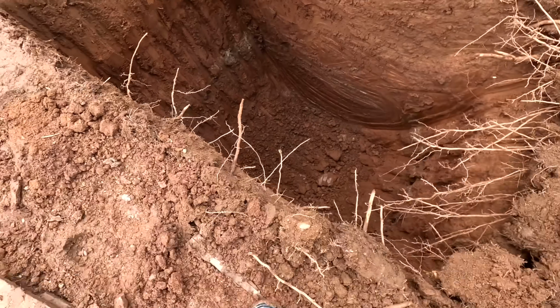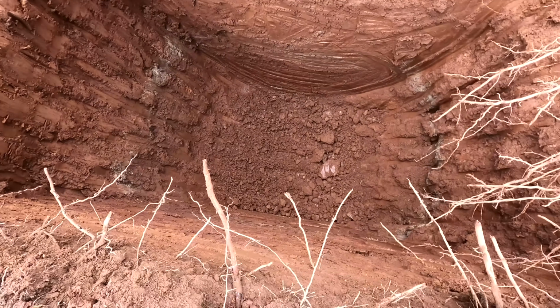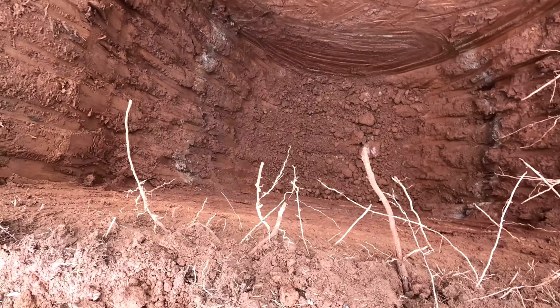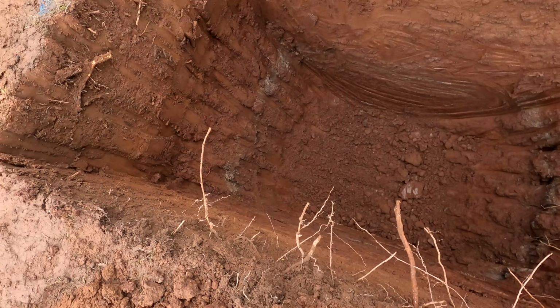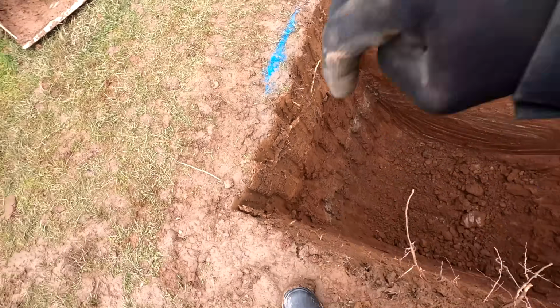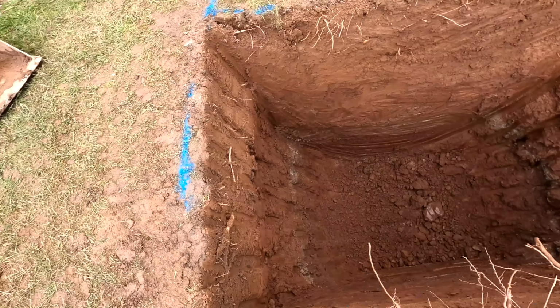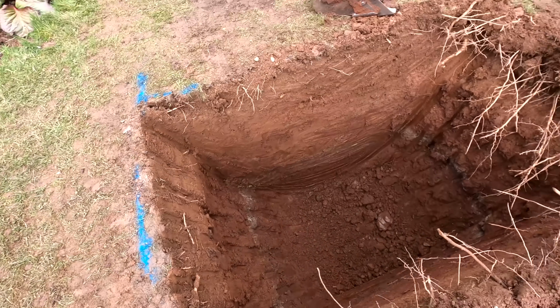Right, I am at depth in the middle, but obviously with a bucket we get some rounded edges. You know the sketch, you know what we've got to do. Get in there and hand dig. So I'm going to get out the big Kango again and just shave this straight down, so we've got a nice square bottom because obviously we've got square crates that need to get in there. Square all this off nicely now, scrape the excess out with the digger, and we're good to go.